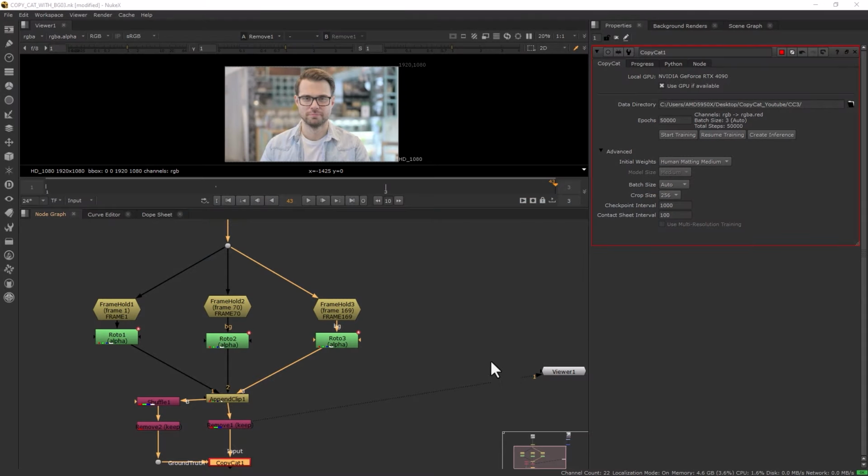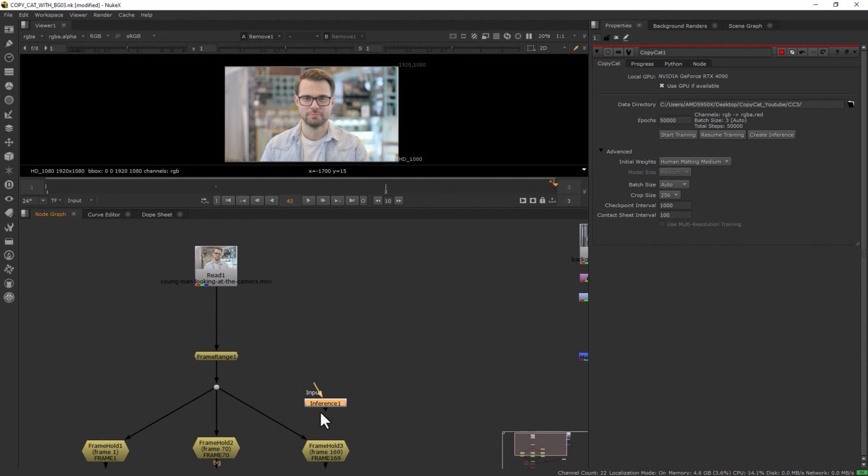All right, I let the whole training go through all the way to 100%. I believe that's almost going to guarantee that you are going to get a good result. Now this is done, it's time to create the inference node. If I create an inference node, this holds the model files, and that allows you to automatically control the references that you get out of CopyCat and use it as your matte. I'm going to move that up. That needs to be connected to your main footage or to the input.